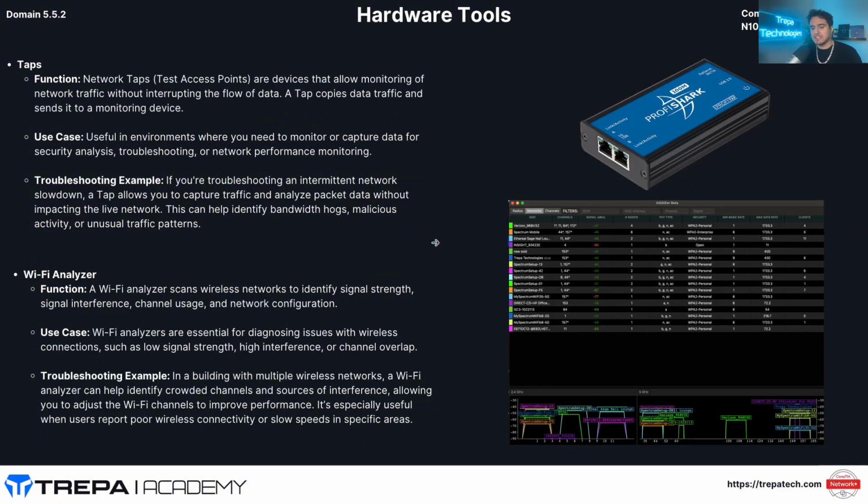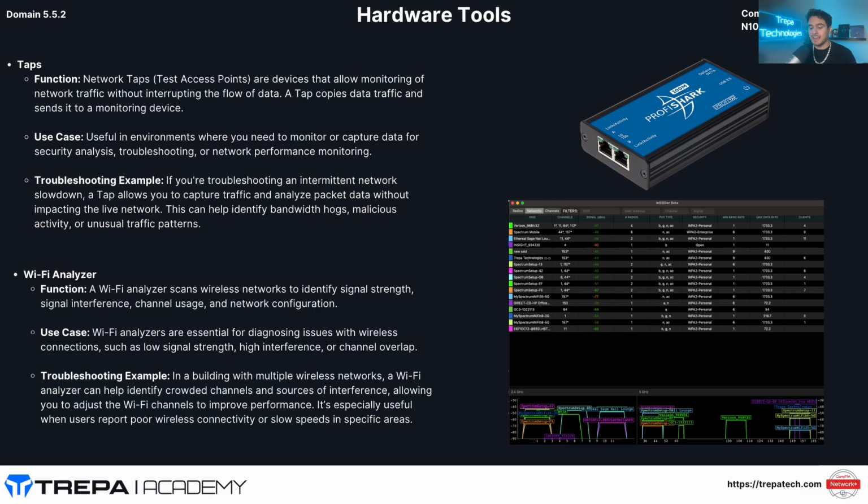Taps. So a network tap, or test access point, I've never used one personally, but they are devices that allow monitoring of network traffic without interrupting the flow of data. Great way to do packet captures. I never really had the need to use one of these. You can use SPAN for something like this, but taps are useful in environments where you need to monitor or capture data for security analysis, get those PCAP files, okay?